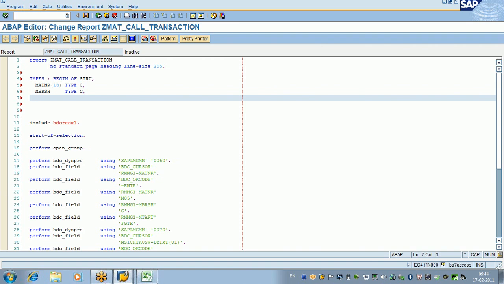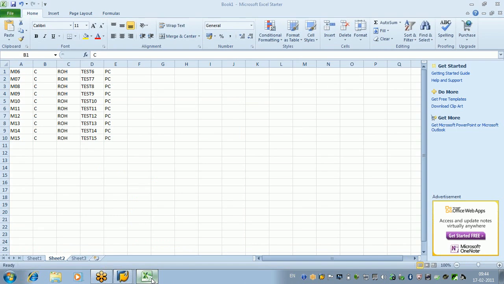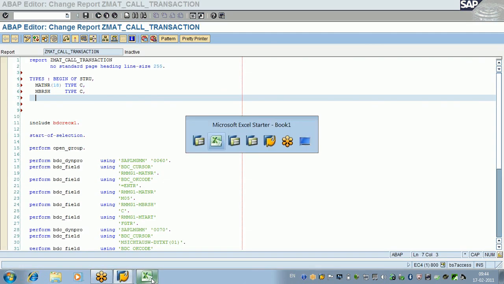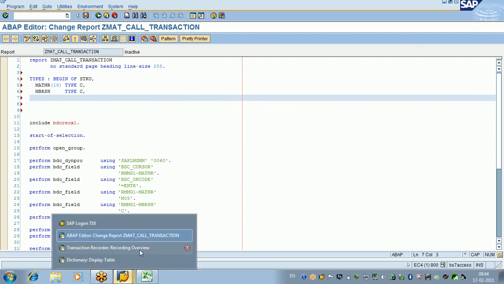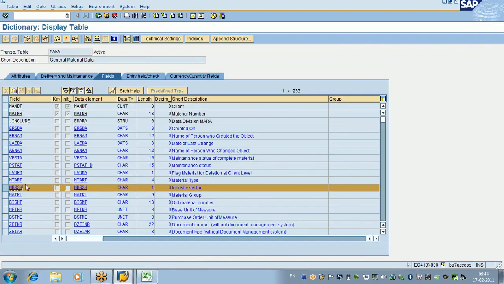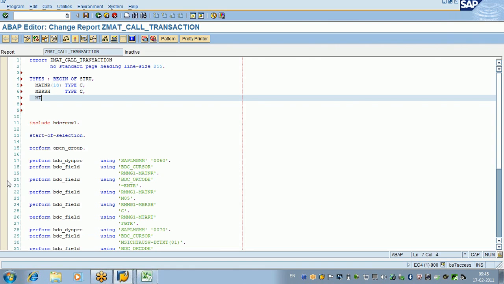Next, what is there in the flat file? The material type, whether it is a raw material or whatever. So go to the table, and this is the material type MTART, of length 4, type C, character.